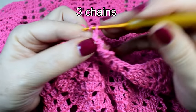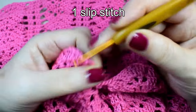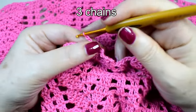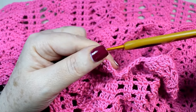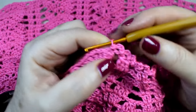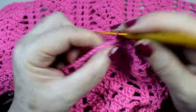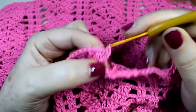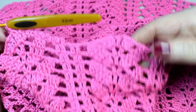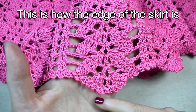3 chains. One slip stitch. Three chains. One slip stitch. Continue the sequence until the end of the round. This is how the edge of the skirt looks.